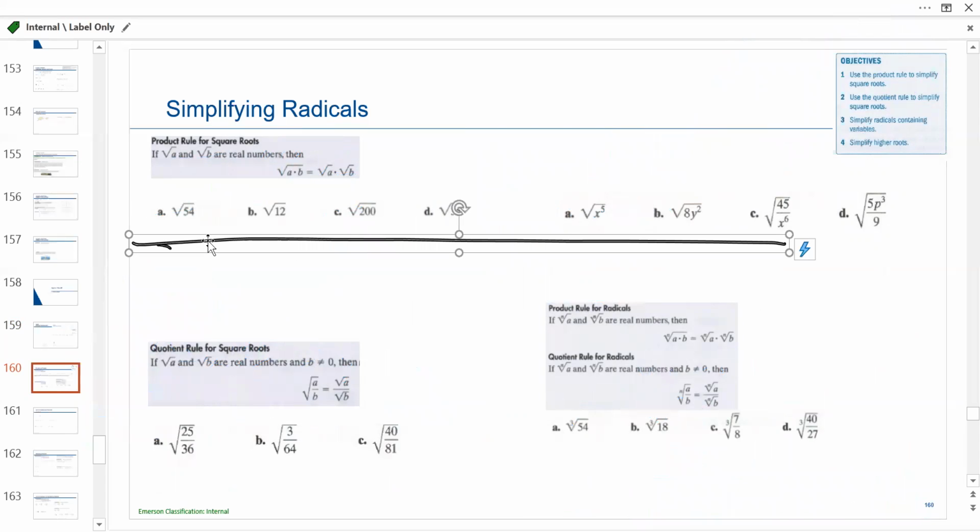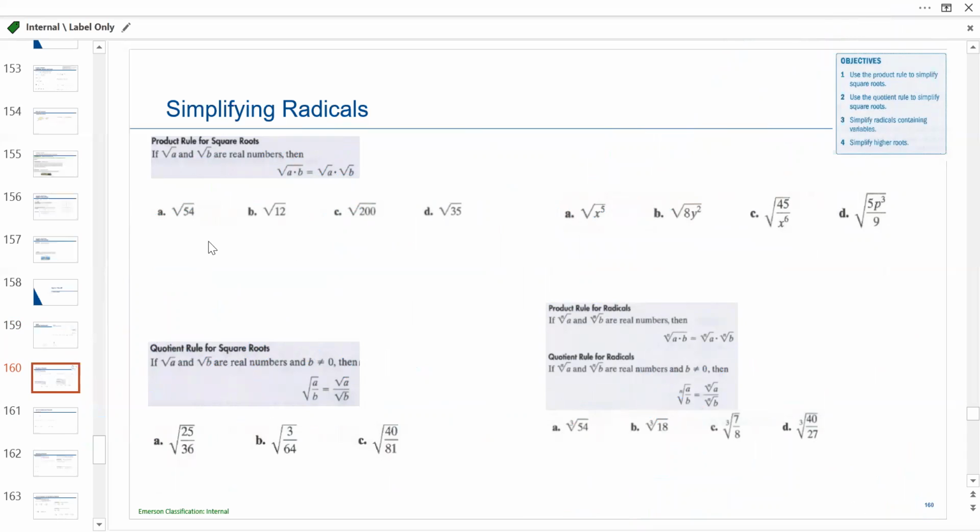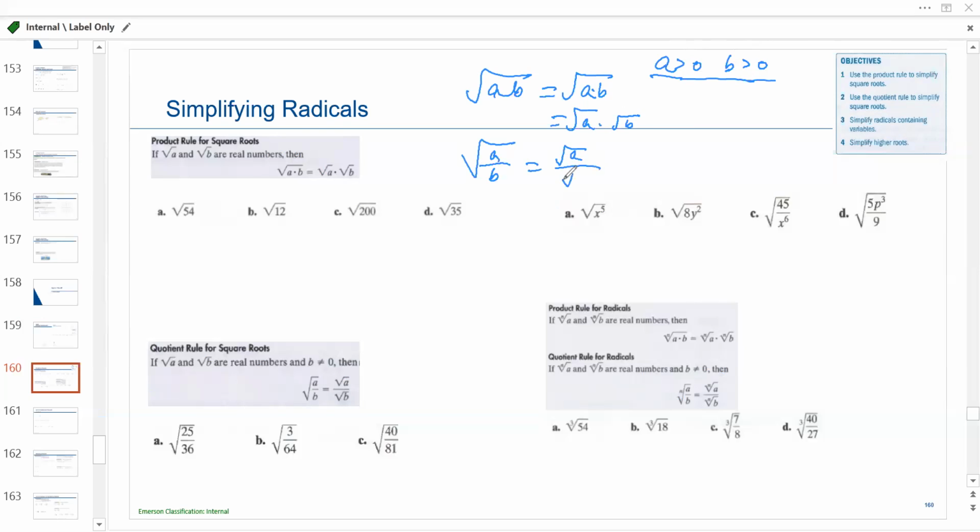Do this first, so everyone can do these kinds of situations, how to simplify it. Just keep this in mind. Simplify cases, just like what I told earlier: if a is greater than b, both of them positive numbers, they can break it down. And then when they divide, they can also break it down like this, right?